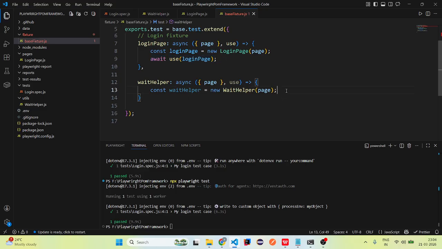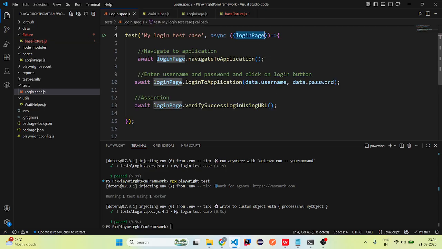What is the single method that we have? That is wait for page load to complete.